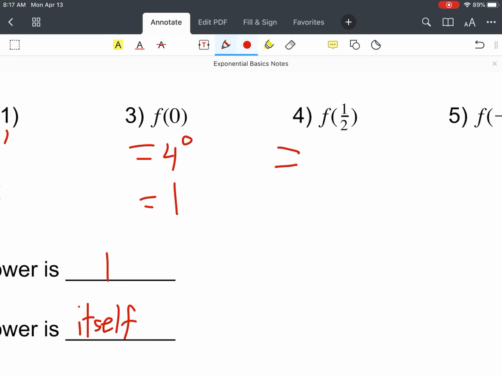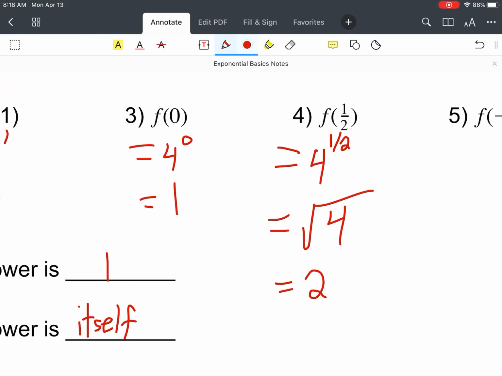All right, here's where things get a little more fun. For me, not for you. All right, so 4 to the 1/2 power. All right, anytime you have a 1/2 power or a fractional power at all, that means that we're going to do a root, okay? So since this is 1/2 and not like 1/3 or 1/4, this means we're going to do a square root. If it was a 1/3 up there, we would do a cube root. A 1/4 would be a fourth root, and on and on and on, okay? So this is the same thing as the square root of 4, which we should know is 2.